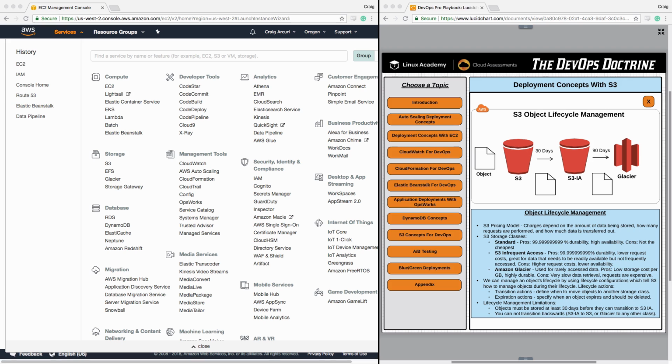Now I'm showing three storage classes: standard, infrequent access, and Glacier. Amazon recently removed S3 reduced redundancy storage and also added S3 one zone infrequent access. Now with one zone infrequent access, it's kind of self-explanatory.